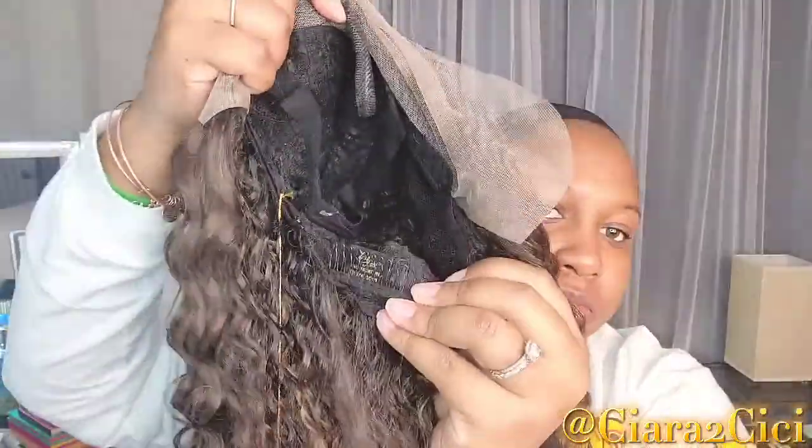Okay guys, so we're going to start out with Outre and Antonella in the color Chocolate Swirl. It's going to be the standard cap construction, 2 combs in the front, comb in the back, and the band that's in the middle. So I just went ahead and popped her on my head. Go ahead and get her all secure and everything.